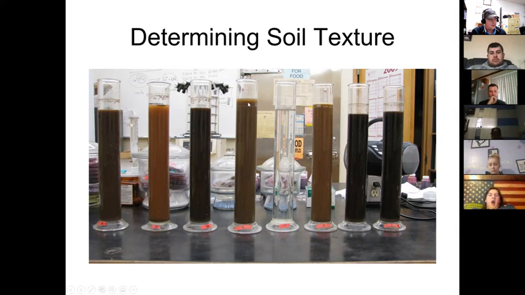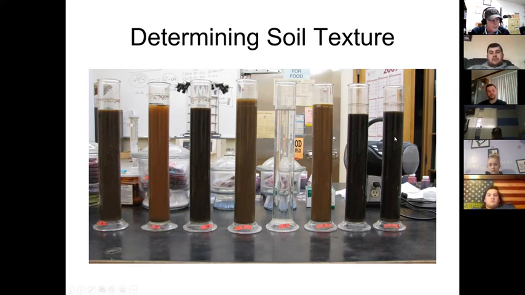And what we'll do is we'll shake this up, we'll give it a good shake, and we'll put in a hydrometer. You see this little stem sticking up right here? That is a hydrometer. A hydrometer basically measures floaties. Do we have any winos in the group here? If you ever go to a wine tasting place, you might see some hydrometers running around. They'll put those in there to measure floaties. We're going to do the same thing with soil.